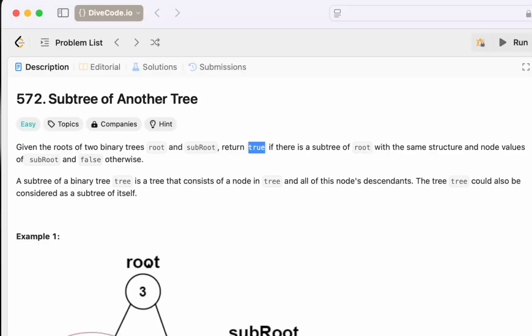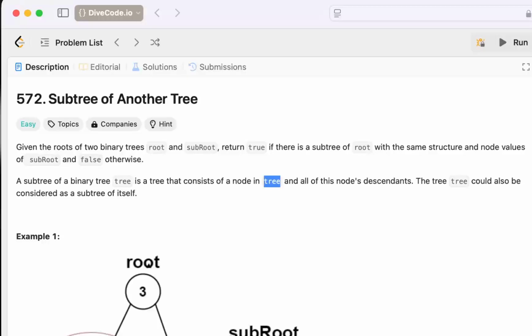And a subtree of a binary tree is a tree that consists of a node and all of this node's descendants. The tree could also be considered as a subtree of itself.